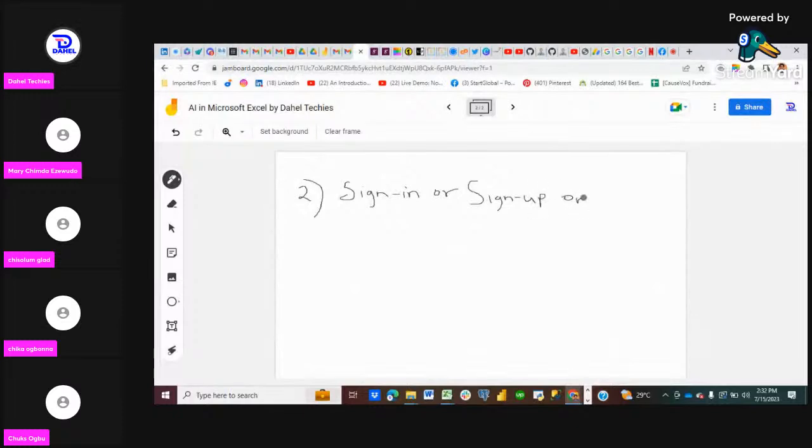Sign in or sign up on OneDrive, because this is where you are going to be saving your work, the same way you save your work for those of you that will be using the 365 web version, which we are going to be starting with. So, how do you sign in? Go to this website. Let me copy it.